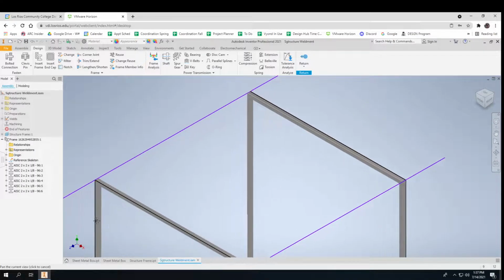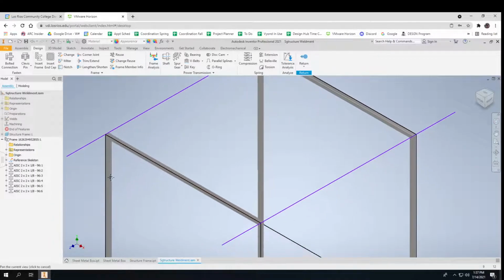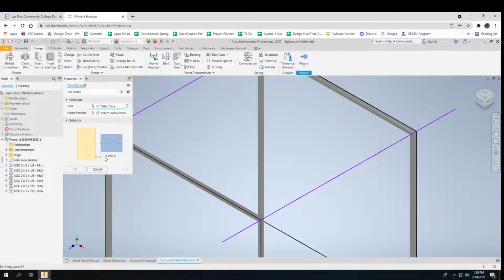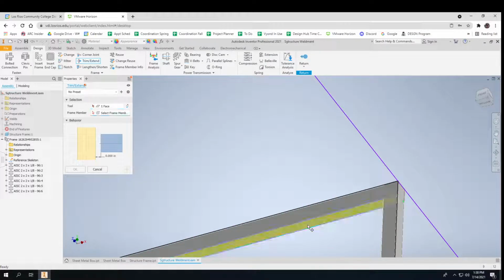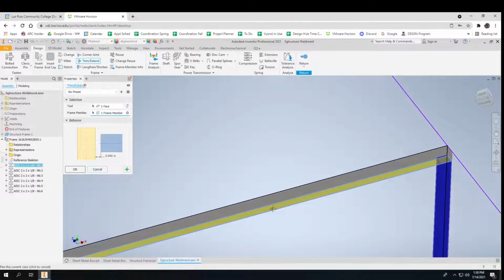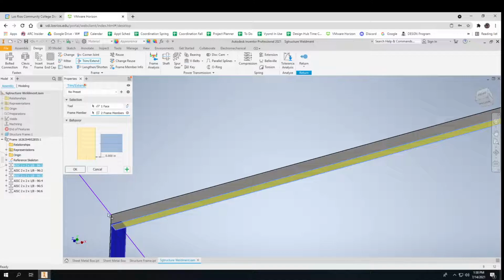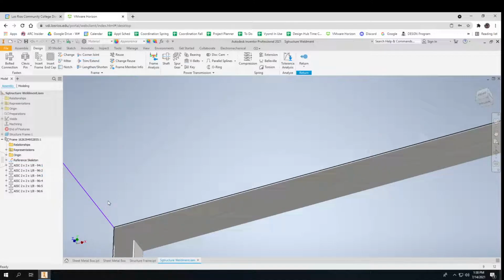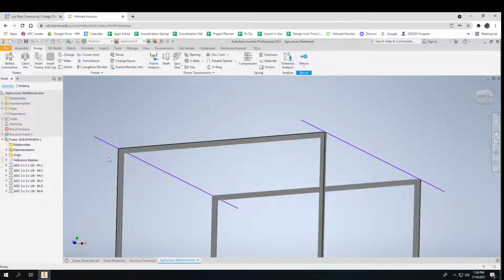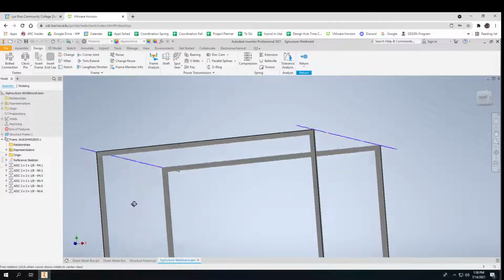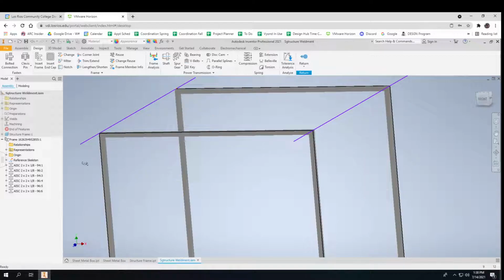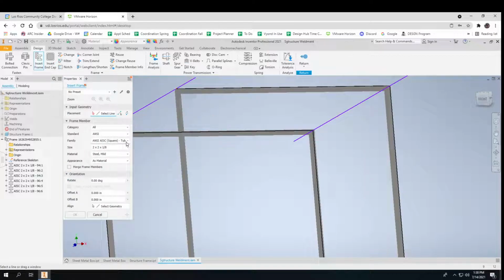But maybe over here, I get a little wonky and I go trim extend. I'll go to that point with that one and that one. And now, of course, I can put my top piece on. So now let me put this one on, and now I will do rectangular.